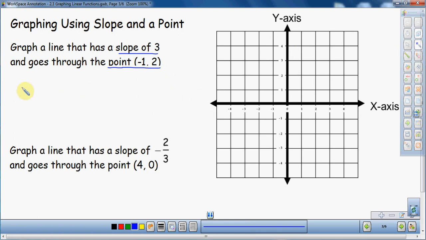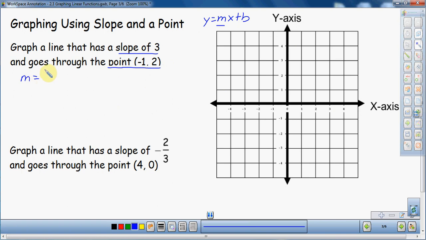So what I'm going to do is a little bit of explaining on slope and on a point, to help us out with this first one. So the first thing I want to do is I have a slope of 3. Slope, we usually in mathematics, is represented with the variable m. If you know your slope-intercept form, y equals mx plus b, the m portion of that is your slope. Now, this is an equation we're not going to use in this video, but I thought I'd point it out. That's something you should memorize in your math life. That's used all the time when you're graphing. But anyway, slope is usually represented with an m.